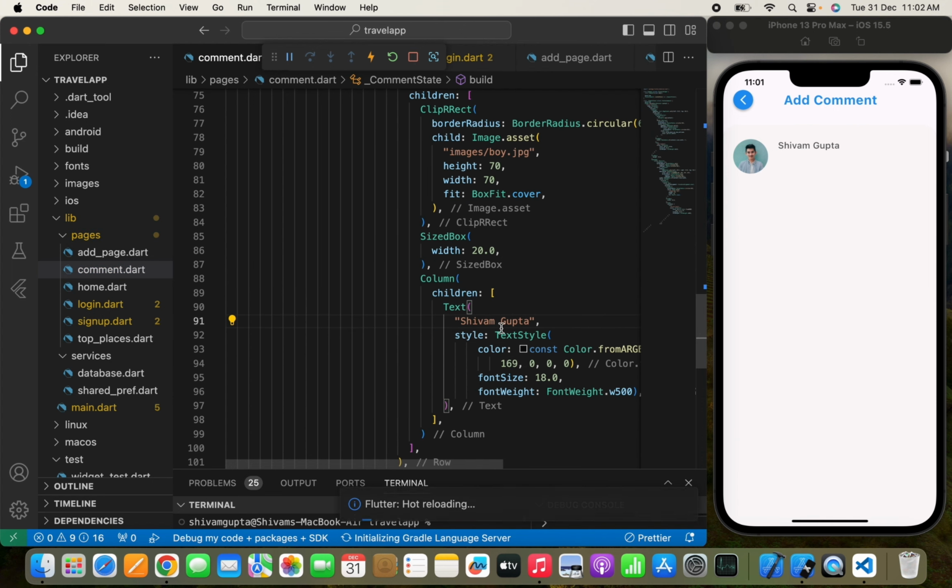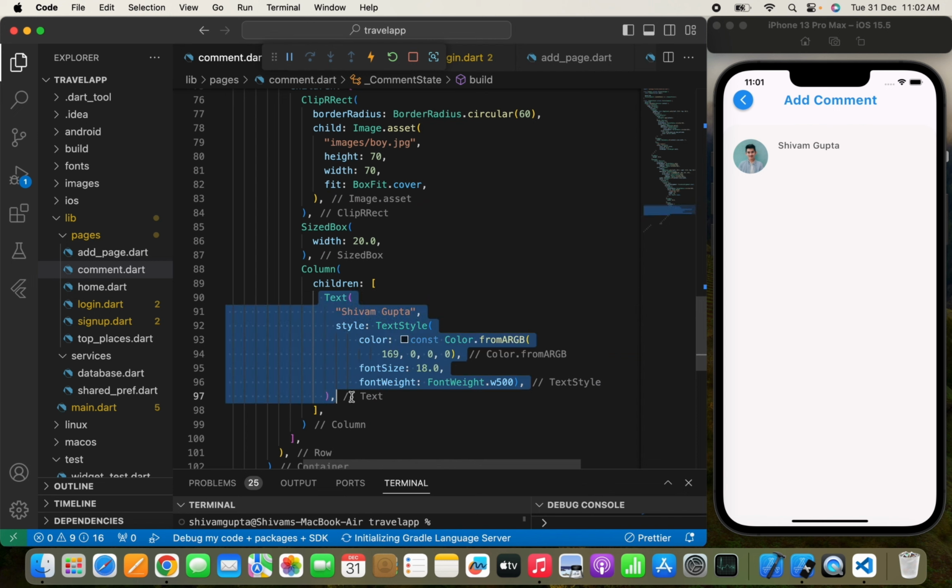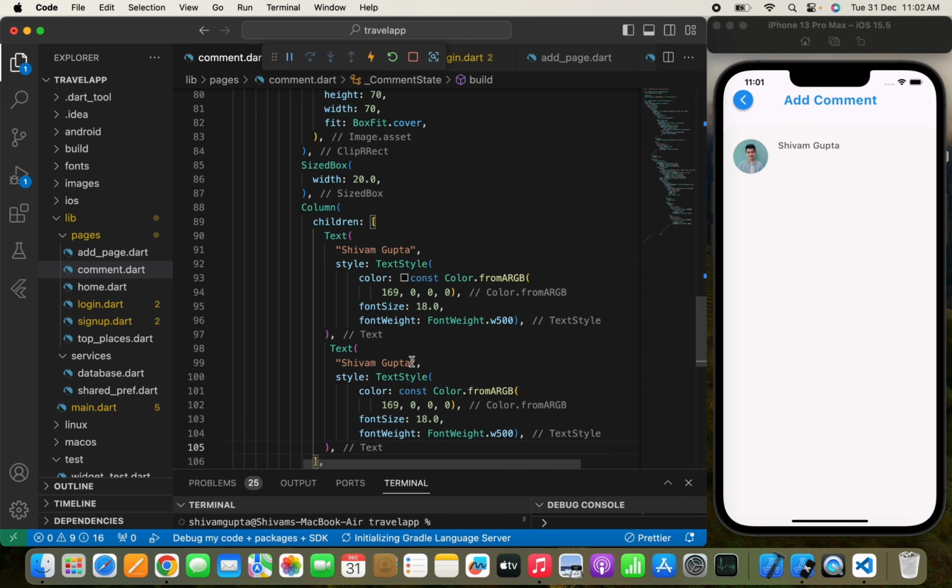Now we can show the comment that he has added. So here I'm going to use a text widget. We'll simply paste, and what comment I should write. Yeah, we will surely visit that place.